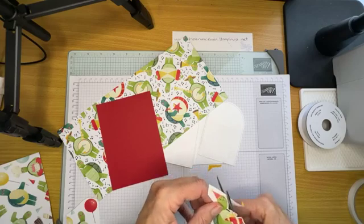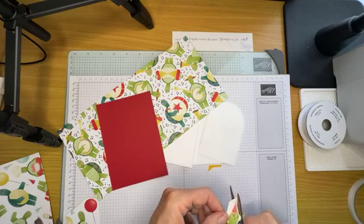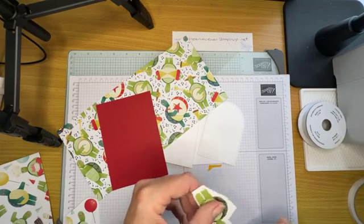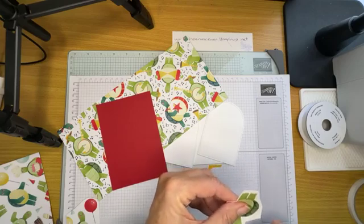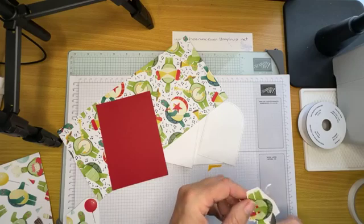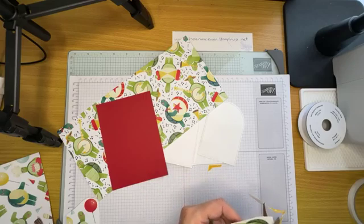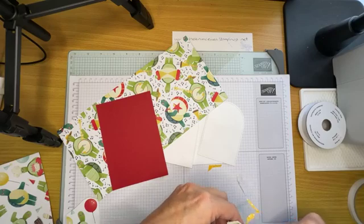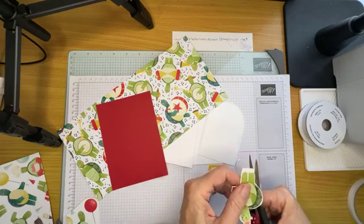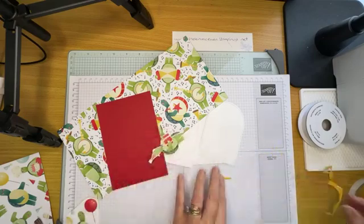So we have to just cut this with scissors, but that's okay. As you know, I actually quite enjoy cutting with scissors. I find it quite relaxing. And I think we've got to stop worrying too much about how we do things. Leaving a little bit of a border just certainly helps. Makes life a little bit easier, especially if you've got little narrow images like the end of the glasses there. Leaving a little bit of white all the way around means you don't have to cut it so narrow.